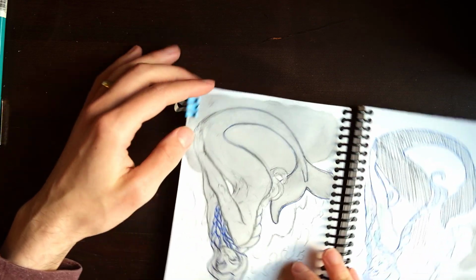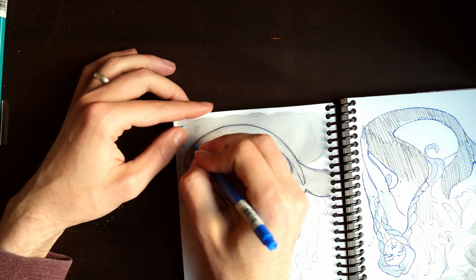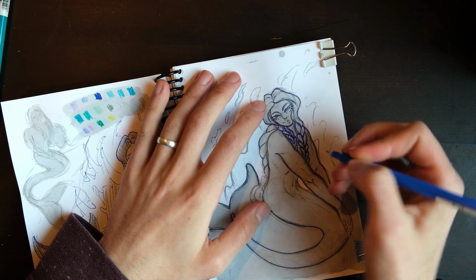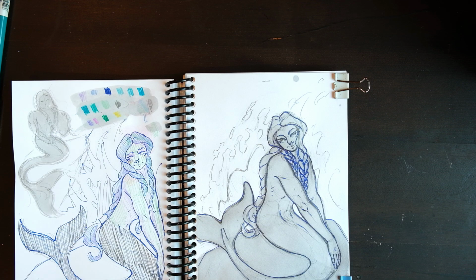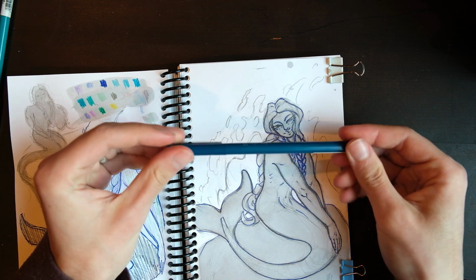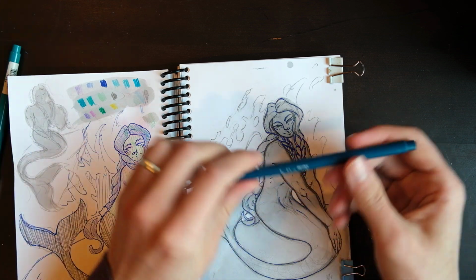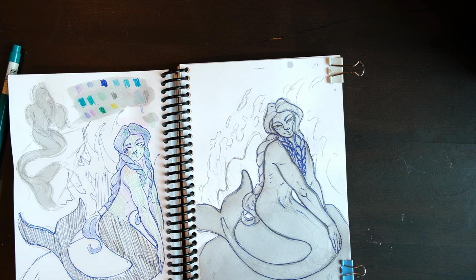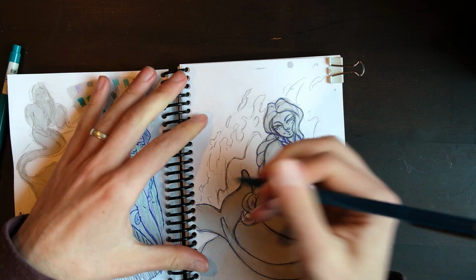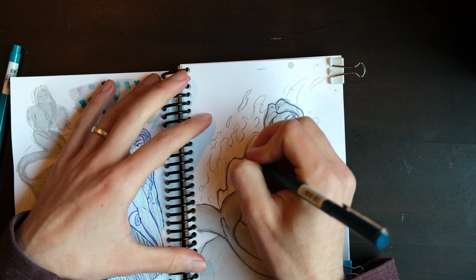I'm rotating this because I've already done a bad job on something. I'm giving myself every benefit I can at this point. Might be better if I honestly save the talking for when I'm not concentrating so much on the line art. That's his line art done, and the rock, and then I'm gonna do the wave. No, I'm gonna do the wave in this, if I ever make up my mind. And in this one, the cap stays on the end really, really well. So it is pure randomness whether or not the lids will stay on these things.